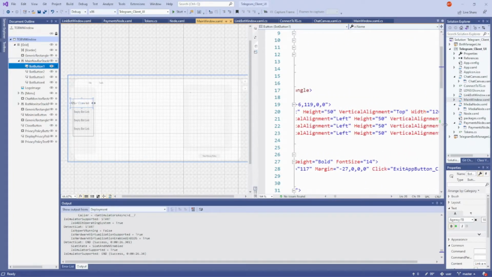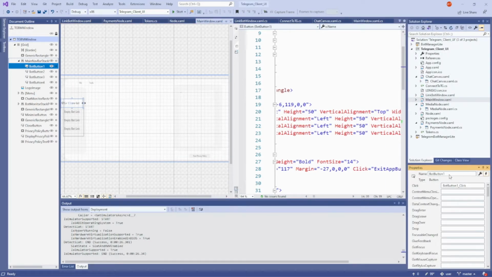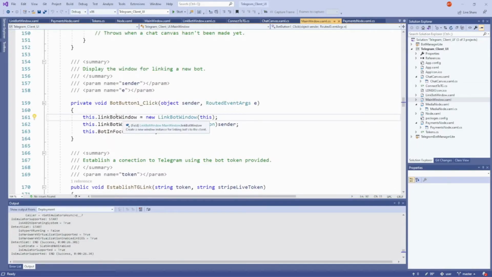I'll just quickly go to the event view. It's simply bot button 1 click. And what this actually does is it simply constructs another window, the link bot window, and the link bot window takes as a parameter the instance of this particular main window class.